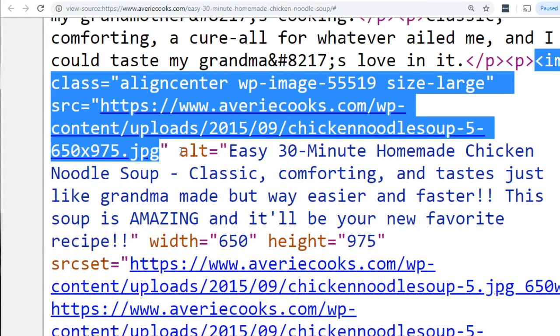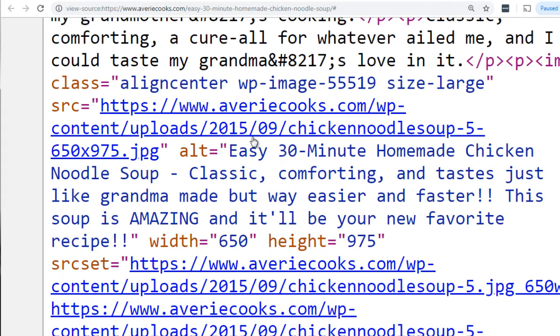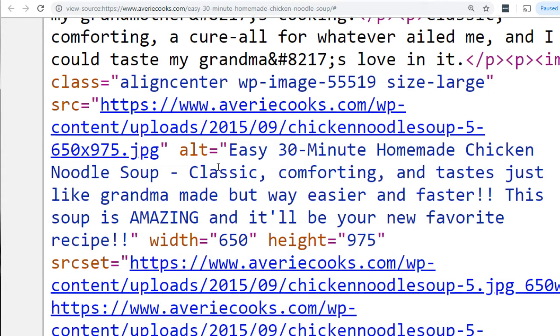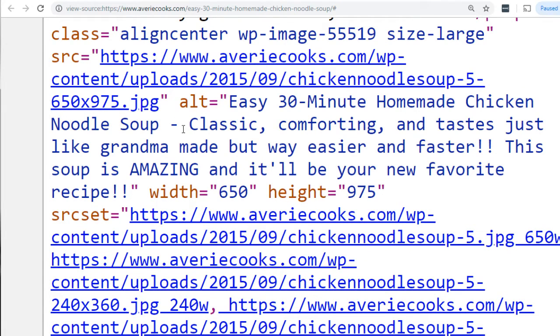And then of course you have the alt tag. This is telling Google how big it is, how it's aligned in the content, and the content that surrounds it. In other words, when Google comes to your site, they're not really looking at your site, they're really looking at the code. So this is what they're looking at.